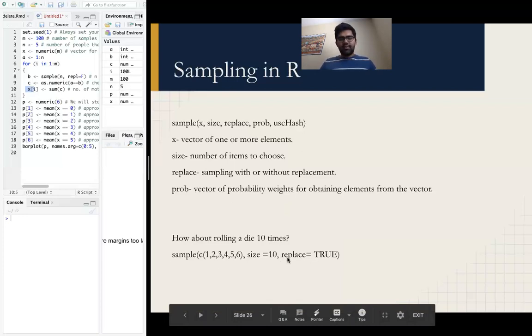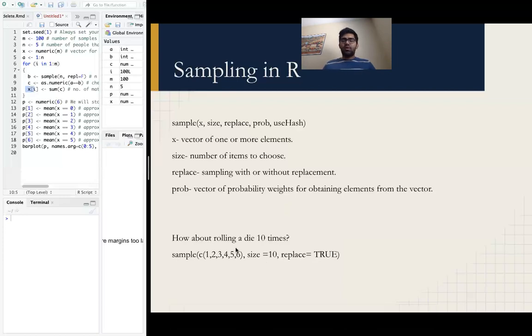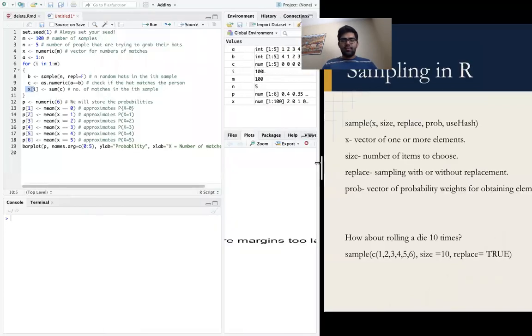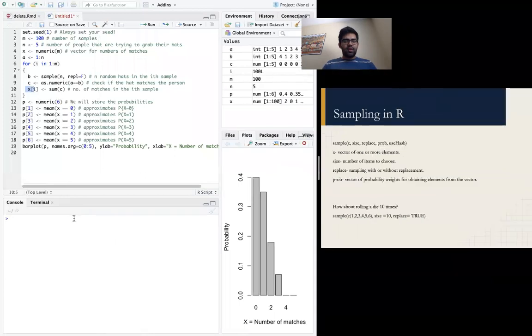So for that, those weightages, we add the probability right here. So this is an example where we have to sample outputs for rolling a die 10 times. So we have the vector and we sample it 10 times, and then you replace it. So we keep it back in. So it's not like if we got a 1 once, then we won't get a 1 again ever, right? So let's generate it in R. You can also type your code here. I was using the command prompt earlier, but I can do it right here as well.